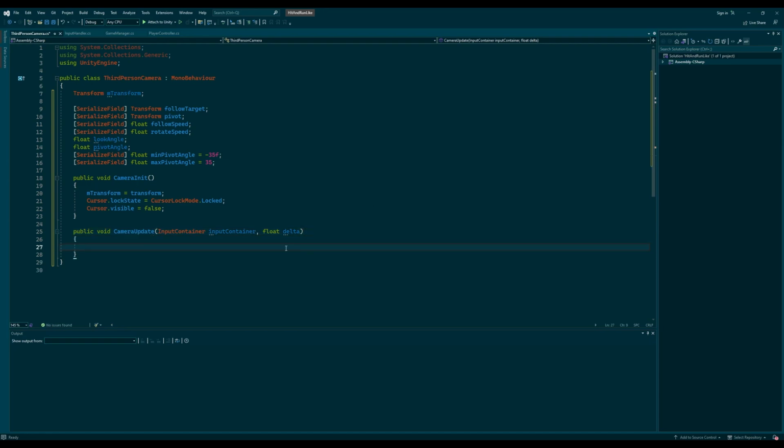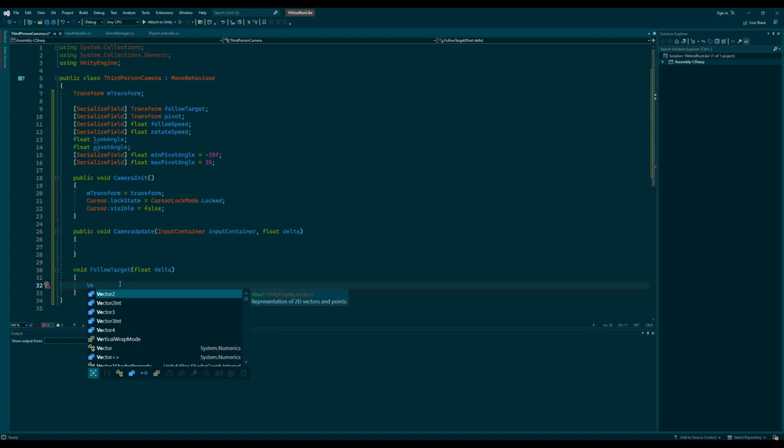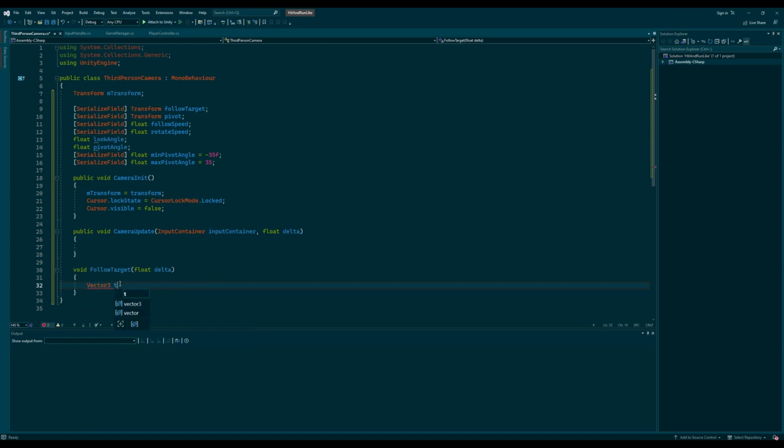Okay, so let's create some methods now. So of course we have a follow target, so we're going to need a follow target method. So void FollowTarget. And all we need for this is the delta. And this is quite simple. So let's do a Vector3, call this targetPosition.